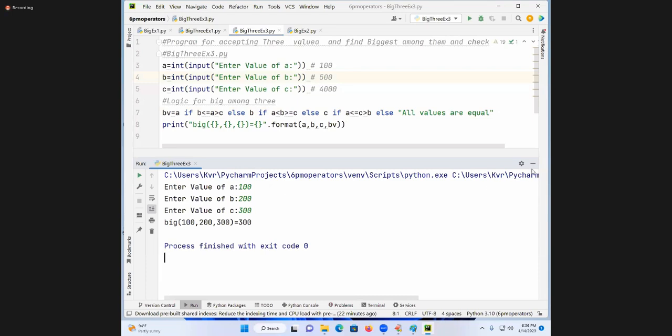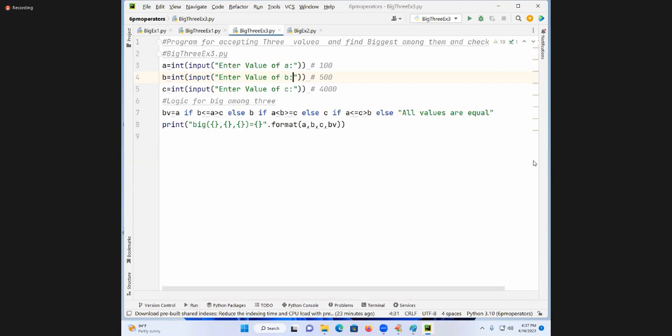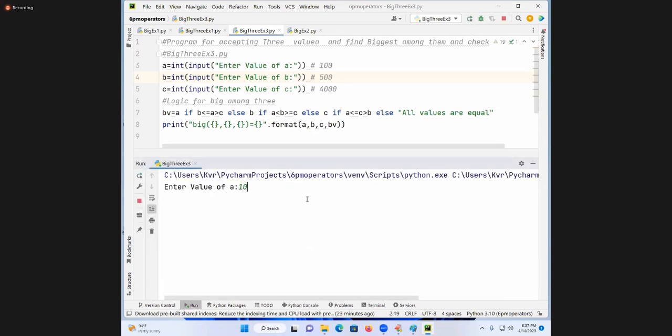First I took it. Next I will run it once again. 100, 200 and 50. Second is the biggest. Getting or not? 200. One more time I will test it. 100, 10 or 20 and 10. What is the biggest one? 100. That is individual values bigger. Next I am going to take up 10, 10, 4. What is the bigger? 10 is bigger. Next I will take 100, 20, 100. 100 is the bigger. A and C checked, A and B checked.